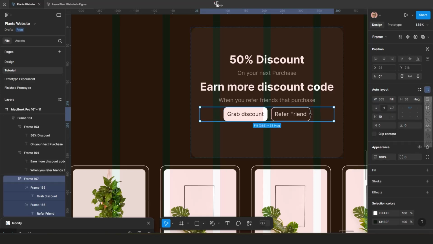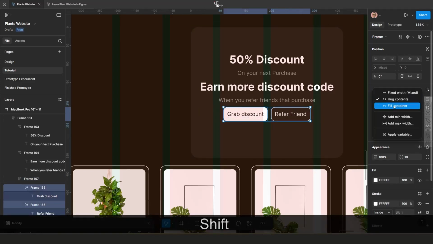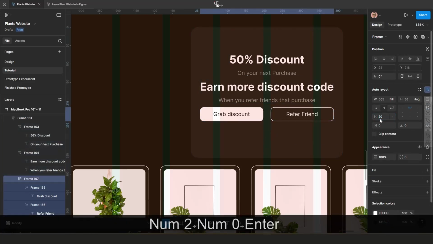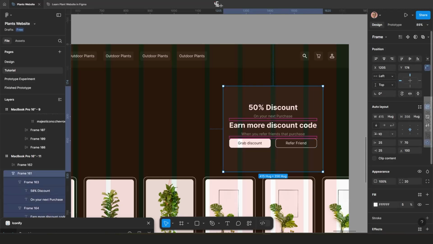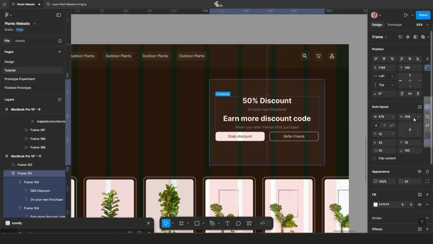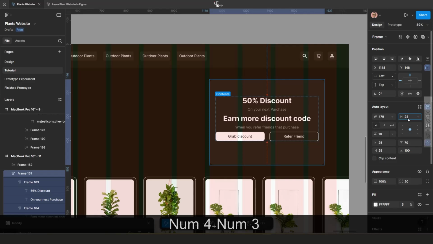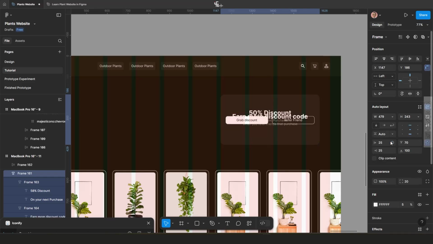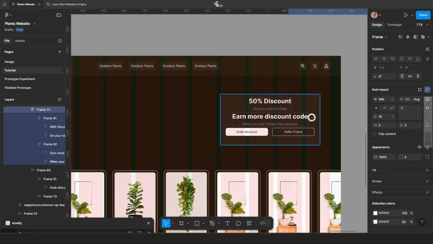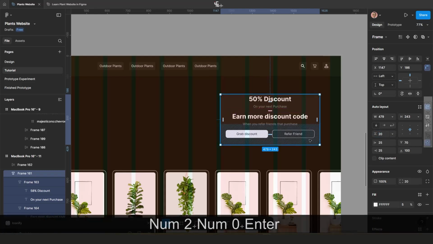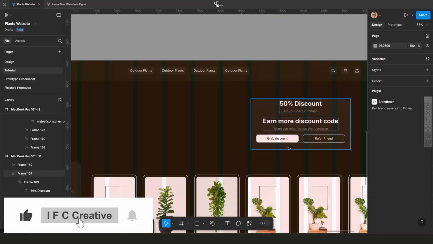Set this to fill, and set the buttons to fill container. So they will not look like this. The gap should be something like 20. This entire stuff here, the width should be 479 by 243. Okay, so on this side, the gap here, I'll make the gap 20. Yeah, so it will be well spaced out.